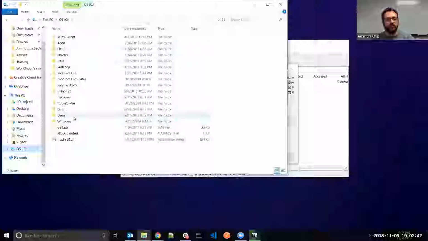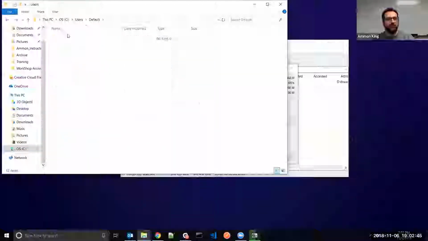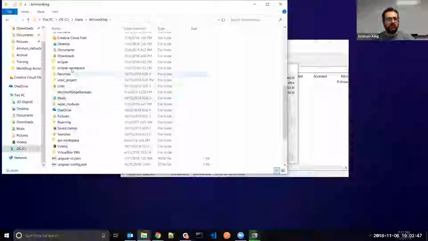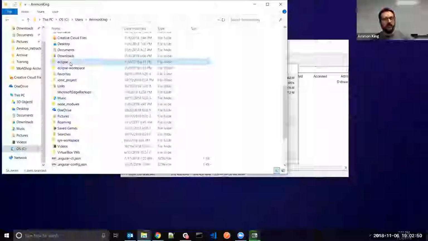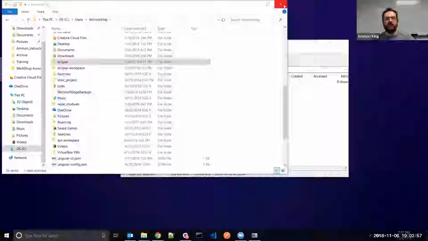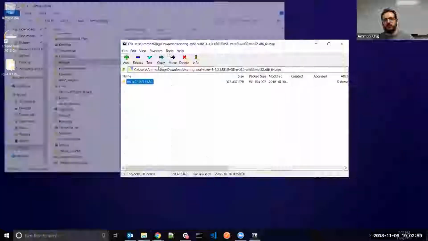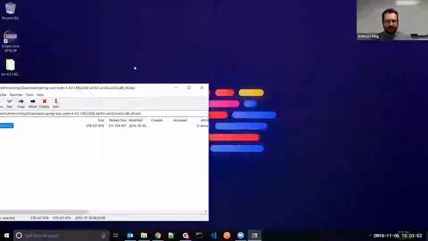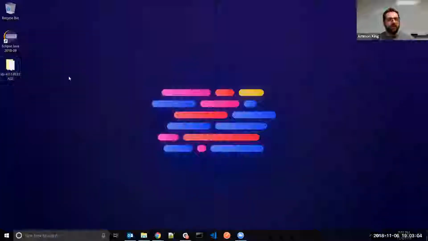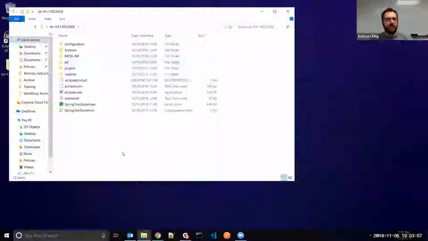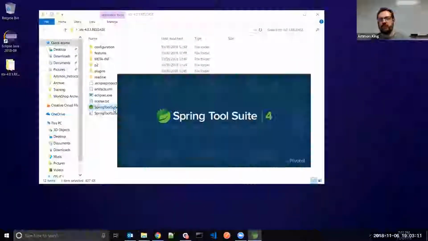So if you go in your user directory, users, oh, not default, okay. You should see an Eclipse folder. That is Eclipse kicking in, the Eclipse folder itself. That folder could be anywhere. Just double click on Eclipse inside of there and it will run. All right, so this is way 1. Install Spring Tools Suite, Spring Tools Suite 4. I think our LMS links to 3.